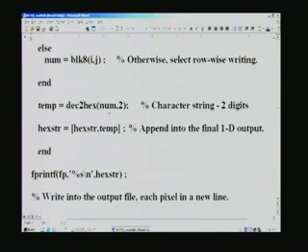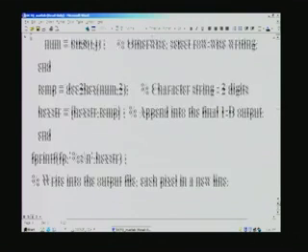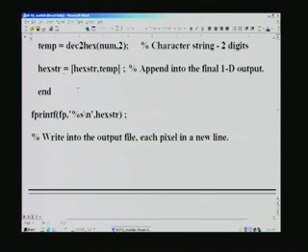number will have to be converted from decimal to hex, because what we get from the raw file is actually in decimal format. So, all the image, and so we had to do that here, and what we do is we just append every time we process one pixel, we append into another hex string 1D vector here, and finally write that particular thing, the same variable, into the output file.